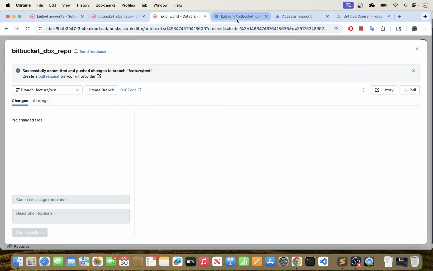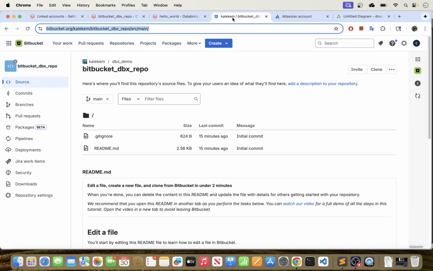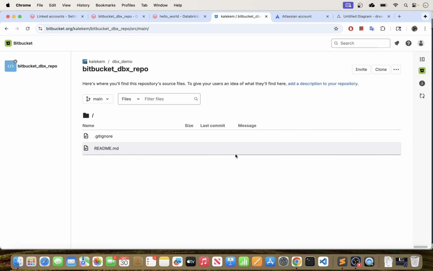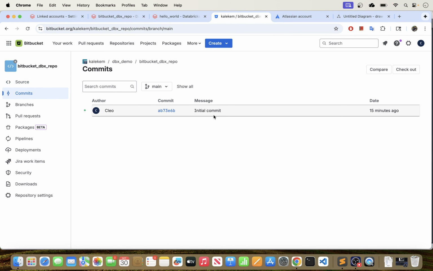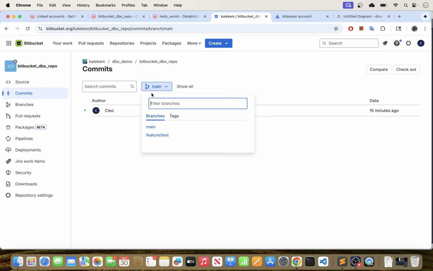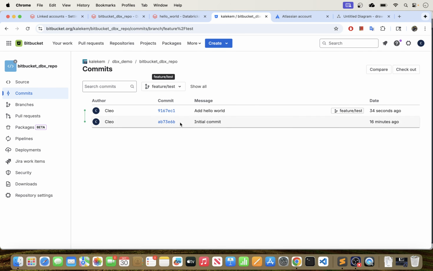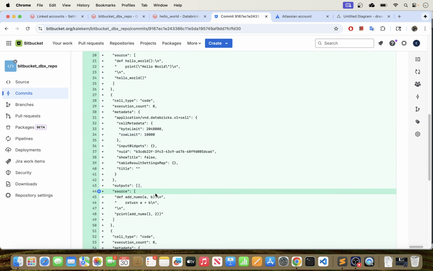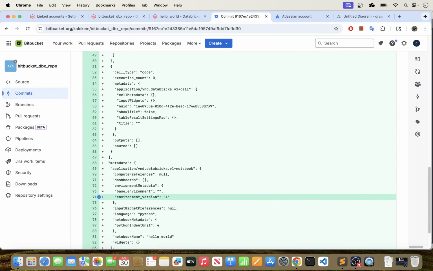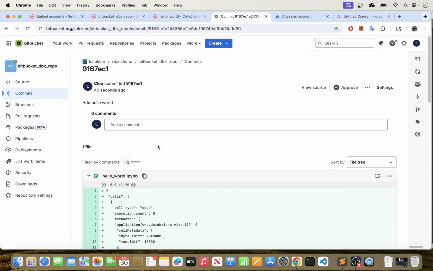So let's go back now to our Bitbucket section here, and if you refresh this repo, I don't know if it's going to show up here immediately. It won't, but under commits, if you go to branches here, you will see the branch that we just pushed, which is test here, and within there you will see the commits, right? So you'll see that we have this commit that we just added, because it's an IPython notebook, it's going to write this in terms of cells.